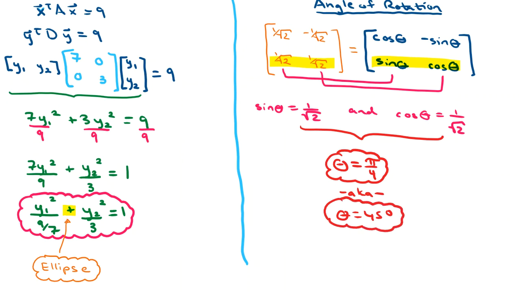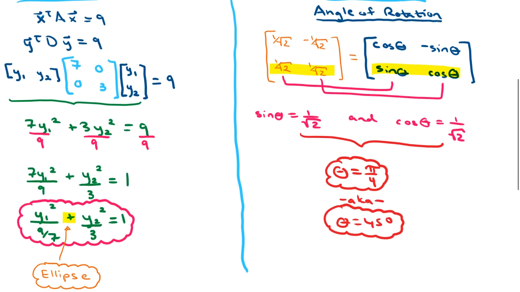So it looks as though when we introduce that cross term into the quadratic form there, the ellipse gets rotated counterclockwise by 45 degrees or pi over 4 radians. And so this is an example of how you would find that angle of rotation.